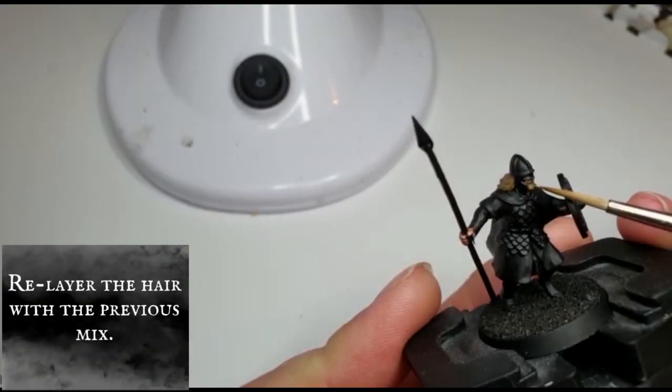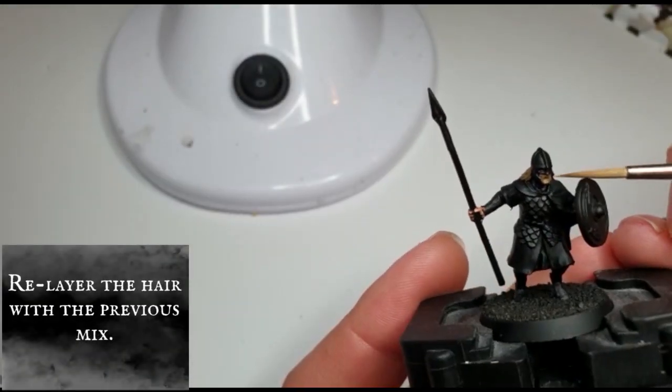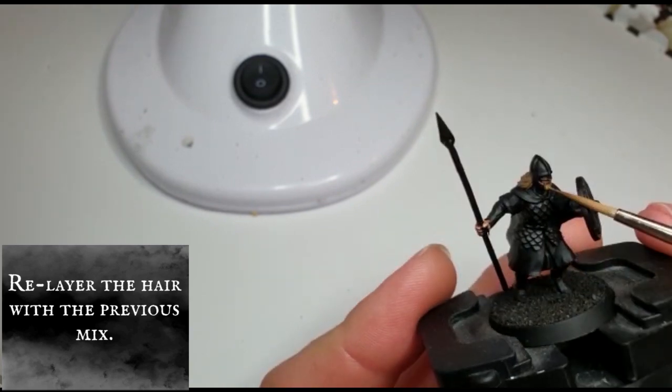Once the wash is dry, reapply the previous layer, blocking out the biggest areas of hair and leaving the wash showing in the more defined recesses.